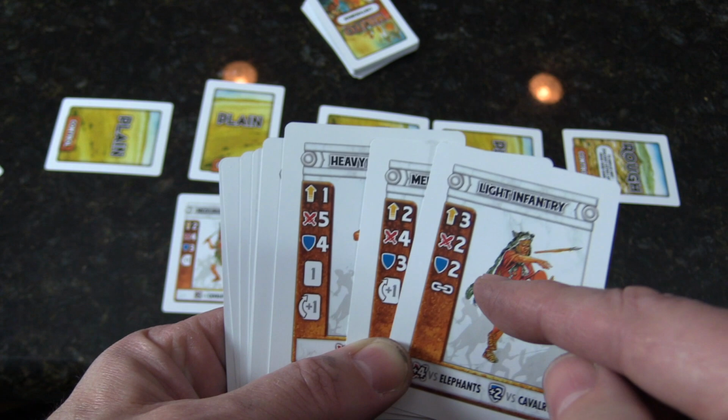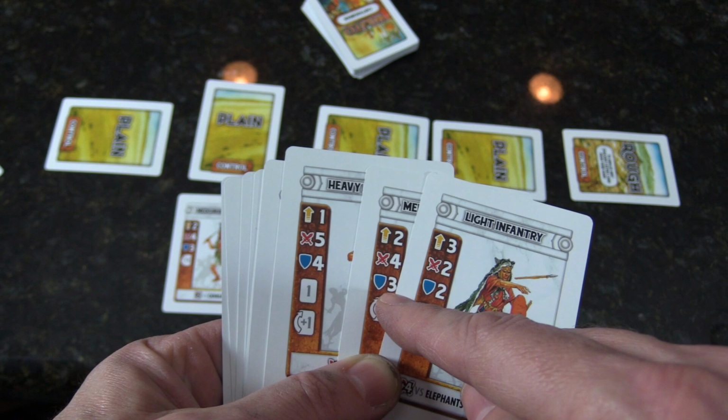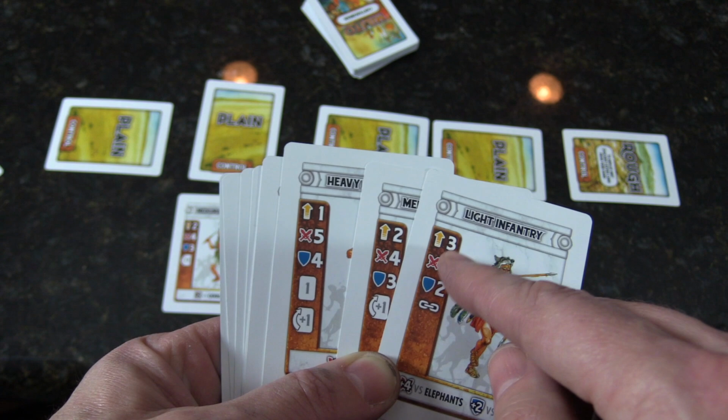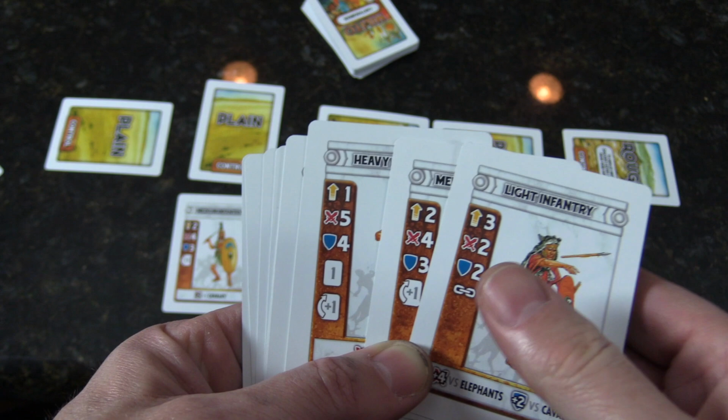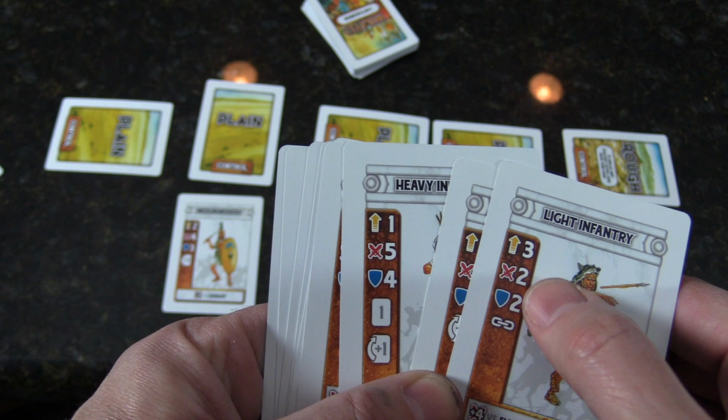Second is your combat value. You'll be adding it up column to column. How many of those does he have? If he's attacking me, I would then be looking at what is my defense ratio. So if you're being attacked, you're adding up your total defense. If I'm attacking, I'm adding up my total attack value. So you can see right off the bat that heavy infantry is slow, but it packs a bigger punch. It's also got better defense. Light infantry is kind of right in the middle here, and you can see quick, but not a lot going on.